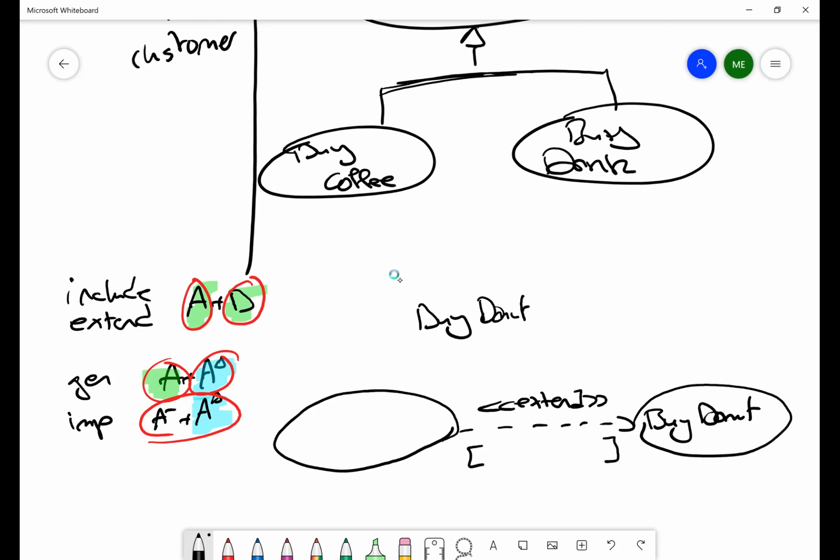Now, which one is correct? Is it using the generalization or is it using the extend? Both of them are correct. It's just a case of you need to know what you're doing. So don't go buy donut and buy donut of the month and use an extend. That'd be wrong. Don't go buy donut and apply discount and then use generalization. That's also wrong. So in this case, if I happen to use generalization, that basically means that applying discount is a specific type of buying a donut, which sounds silly, or vice versa. Still sounds silly. With the extend, I'm buying a donut, and then if it happens to be a donut of the month, then go ahead and apply that discount.